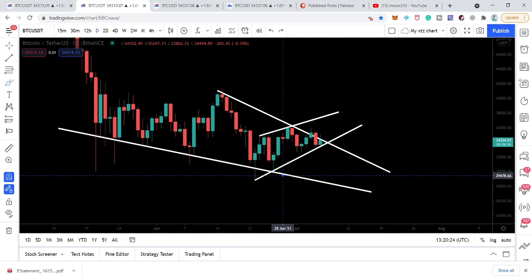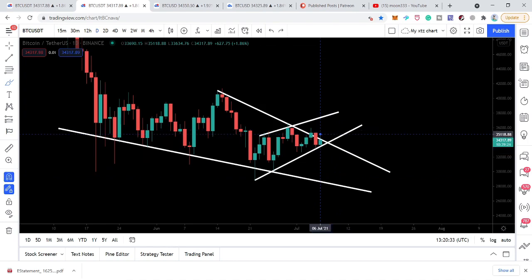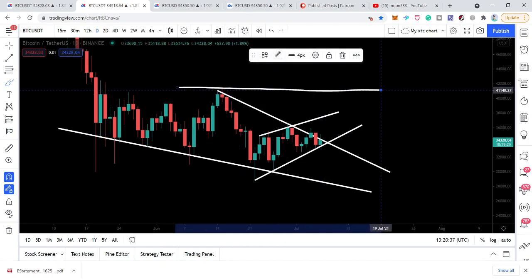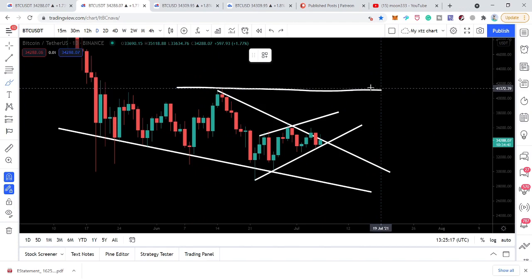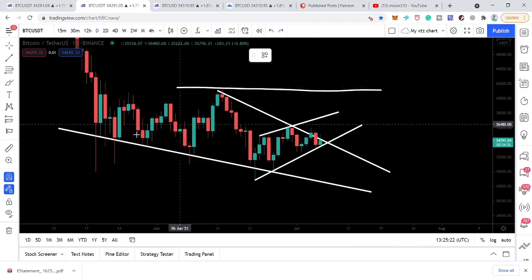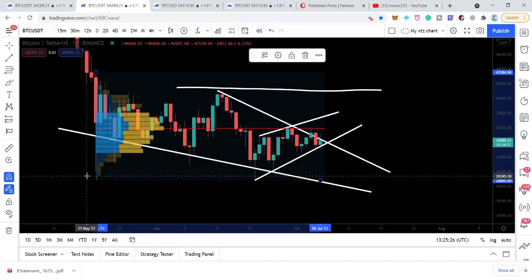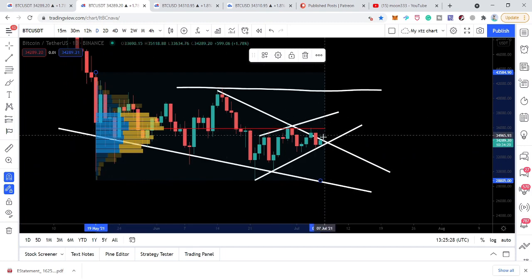Now if the price action breaks out, we are very close to breaking out of this falling wedge pattern resistance. And if the price action breaks out this resistance, our imminent next target can be here, that is $41,000. And if I place the volume profile again on the complete price action, since we found this support of $30,000, then we can see that the point of control of the volume profile is still moving up, and at this time it is at $35,800.